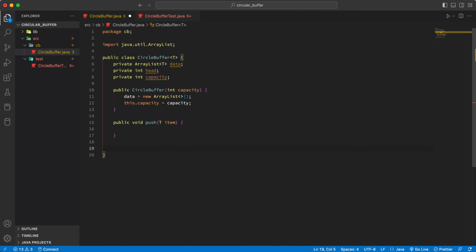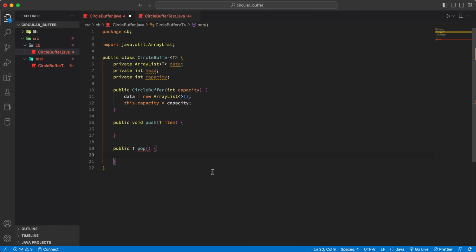We'll move on. So next we're going to write pop, and pop needs to have a return type of T, because what it's going to do is remove the oldest thing that we're holding in the buffer, so the thing that's at the head of the buffer, and it's going to return that to the user.